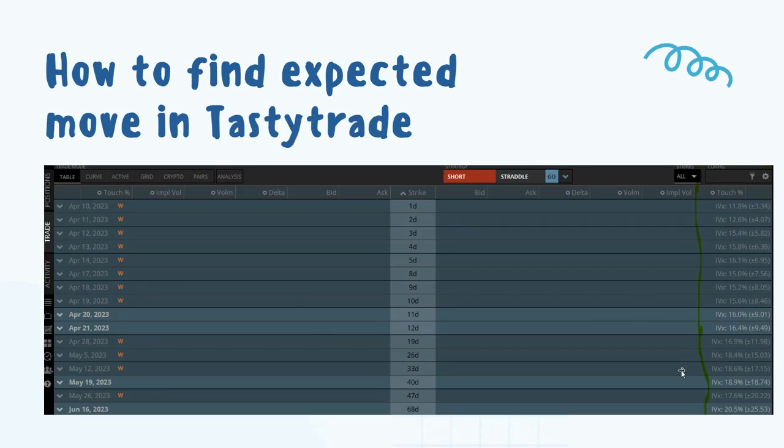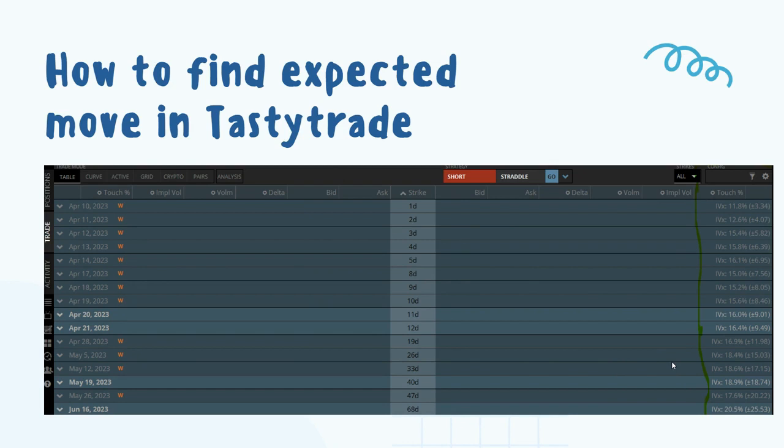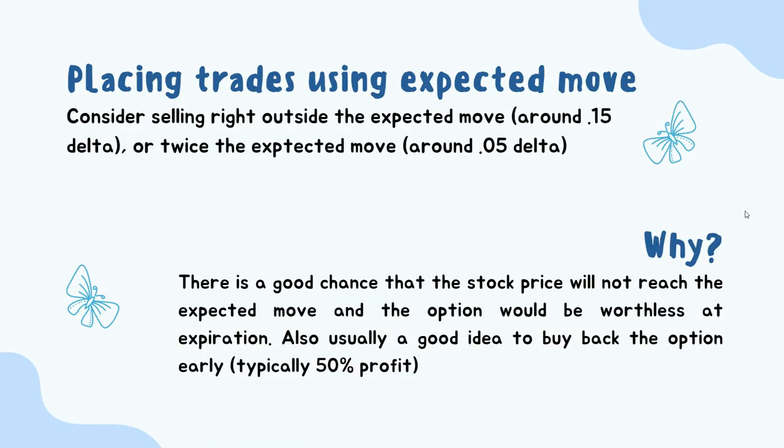For Tasty Trade, it's almost the same idea. Type in the ticker symbol. On the right, you'll have your expected moves. I tend to look at Thinkorswim's over Tasty Trade because they're a little bit more conservative. The 1 DTE was 3.8, and here it's showing 3.3. So I usually want to go a little bit safer on these and use the Thinkorswim numbers.